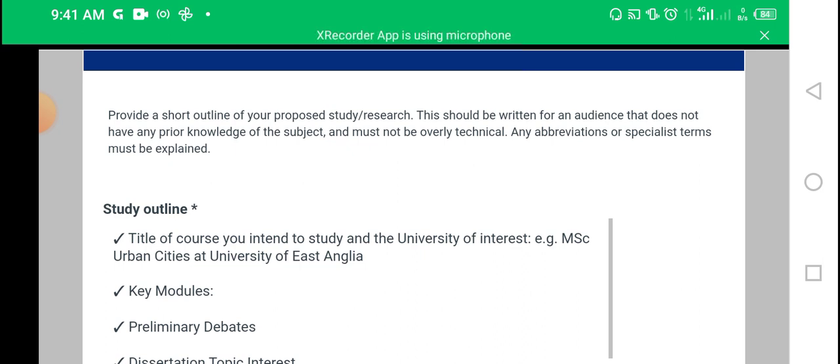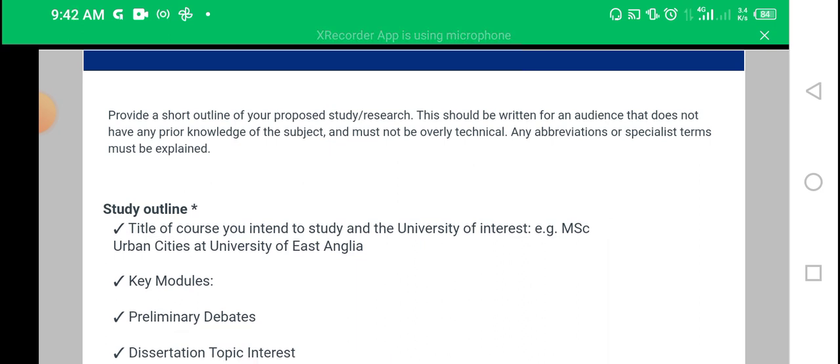Please take note. I know you want to conserve space and your word count, but don't make the mistake of ignoring it. This is what you intend to study. And these are key modules in the course that align with your vision and aspiration, and that is why you're choosing it. So if you know that in the modules there is biostatistics or health statistics, make sure you mention it. Identify those core modules in the program that align with your dream and mention them. And when you're mentioning that, ensure you relate the problem you intend to solve to these modules.